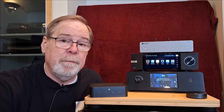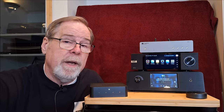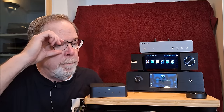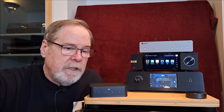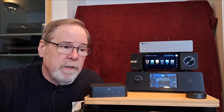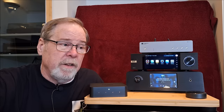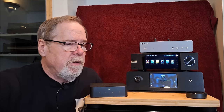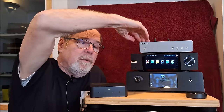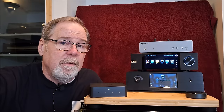However, I can't find any love for the Eversolo's sound as a DAC. It is an ESS Sabre — uses twin 9038Q2M DAC chips in a dual mono, fully balanced design. But like every ESS Sabre chip I have ever heard, it has that Sabre glare and I just can't get past it. It's strident in the upper midrange and high frequencies. People say it's extra detail, but I don't think it is — I think it's just more energy, and because it is so energetic up there, it actually masks detail. This Eversolo with the two chips has that digital glare in spades. I couldn't warm up to it.